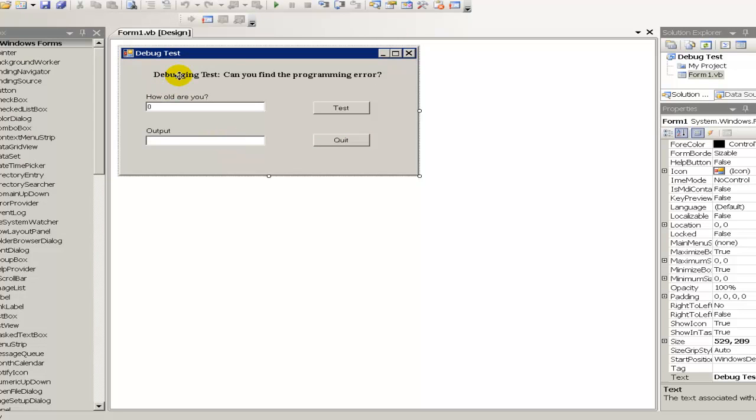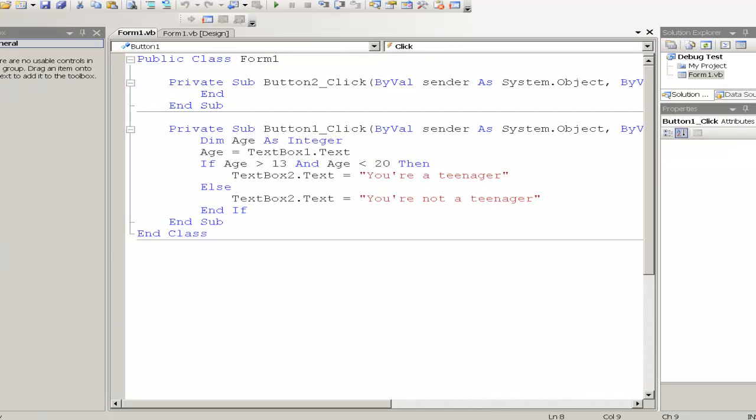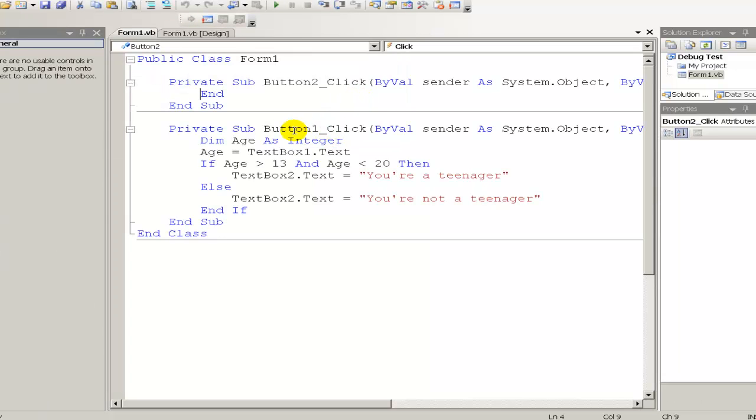So what you can do is create this form. Okay, so you can stop the video and create this form, and then you can have this text here. So we have this error. We're going to try and find it using the debugging techniques. And also we have this button. Does it work?